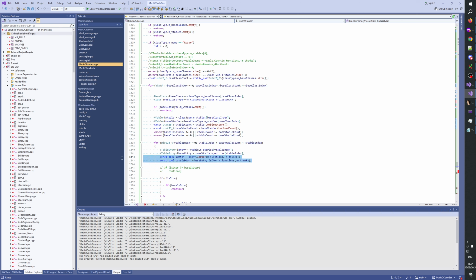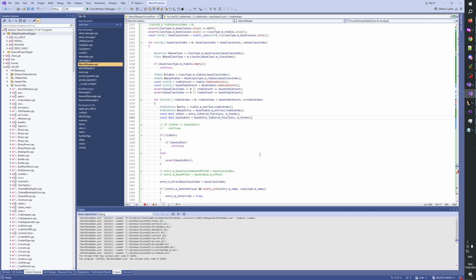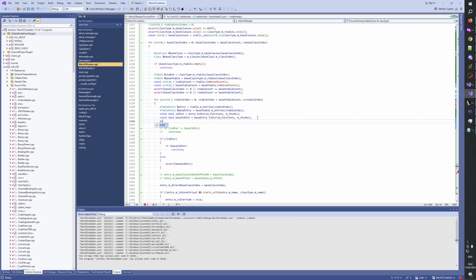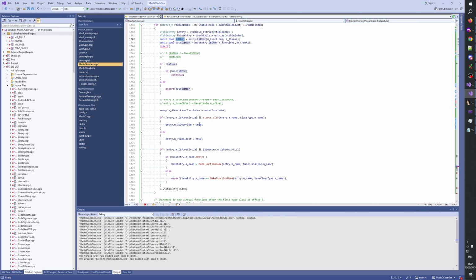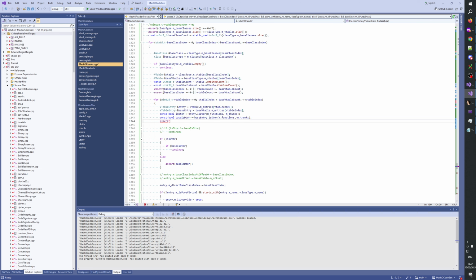Now, I think we don't need this here anymore, other than for checking, for asserting. Yeah, for asserting we can use it. Do we use it for anything? No. So I guess we can say is detour equals space is detour, maybe unused. Okay, and then I think we can remove this here.